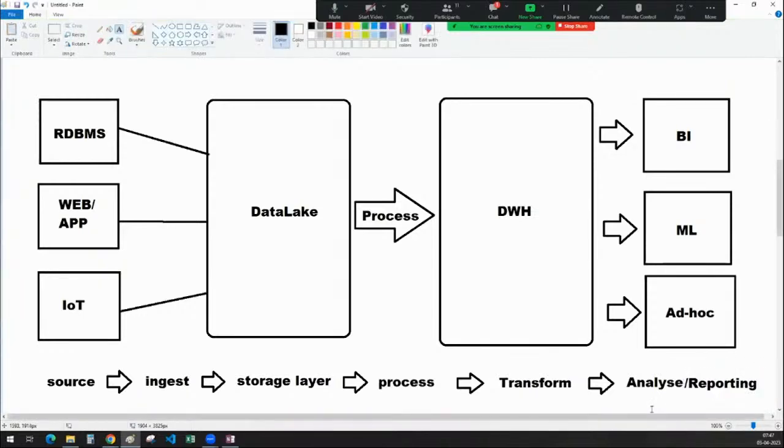So this is the typical data life cycle, guys. From the source to finally reporting, that is where your destination is. You are going to create some dashboards, or you have a table on which you can directly do the analysis, or you ingest the data and finally store it. Instead of a storage layer, you can just mention it as data storing.